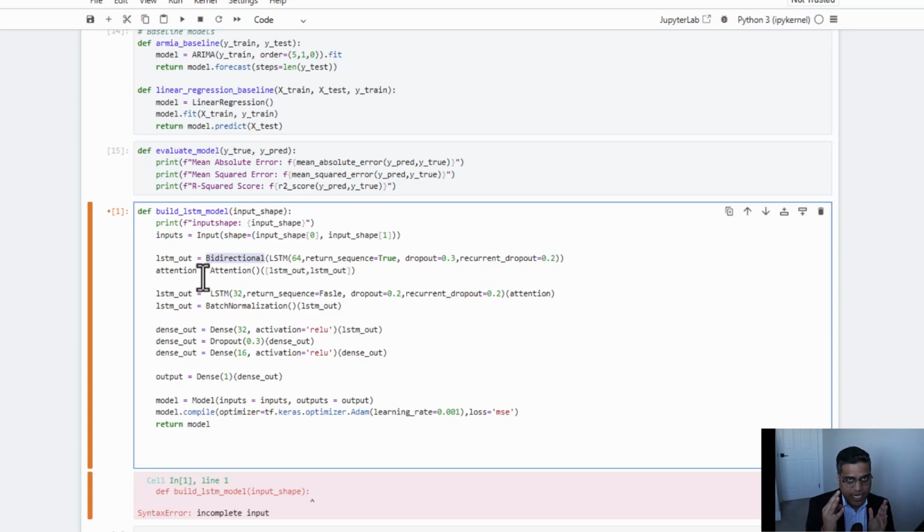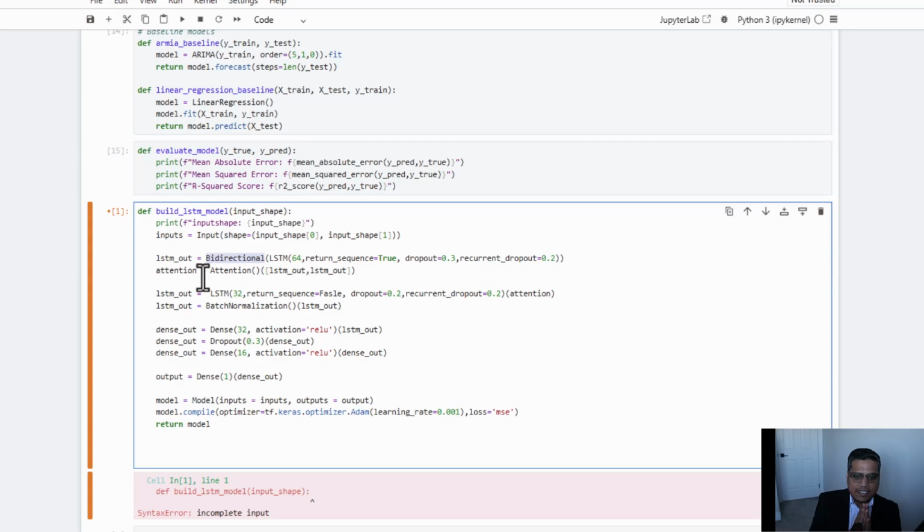It uses 3 gates: input, output, and forget, and it uses those in combination to control how much of the past data we want to keep in memory, how much new information we want to write, and what to expose to the next hidden layer of our deep learning model, right?